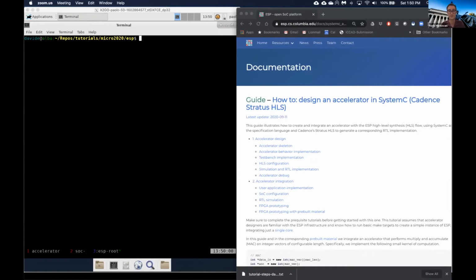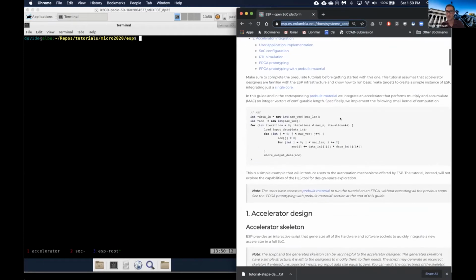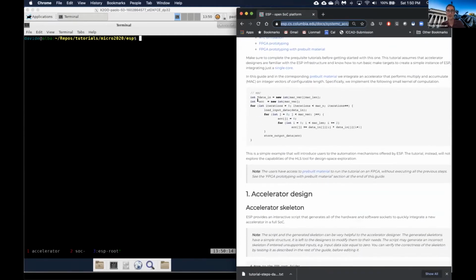Anyway, if you just go to the ESP website under documentation, you can click on this tutorial. This tutorial is a very simple one, and we're going to implement an accelerator that performs multiply and accumulate on a set of vectors.